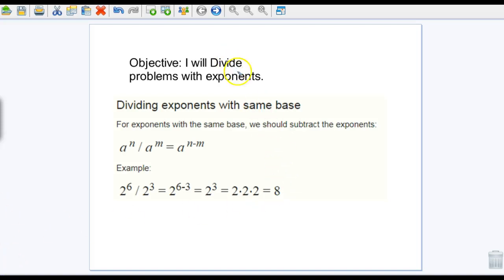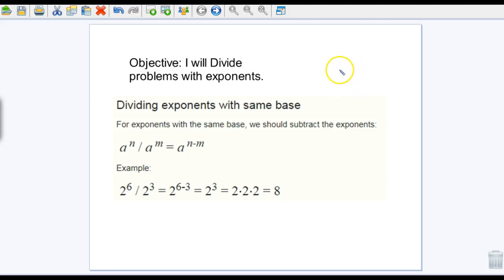Hi guys. Okay, so tonight I don't know if you remember me saying, but whatever you work on is going to be based on your progress in class. So I noticed that we really need to go into some detail and be specific on different types of exponents. In order for us to be successful with our exponents, we need to really understand them. So I'm going to go back, and today we're going to be focusing on dividing exponents.